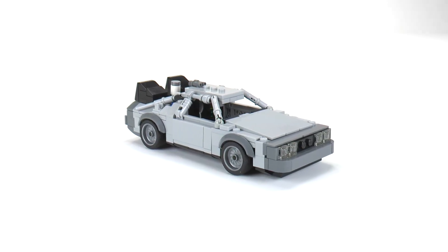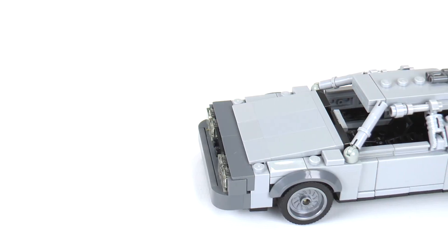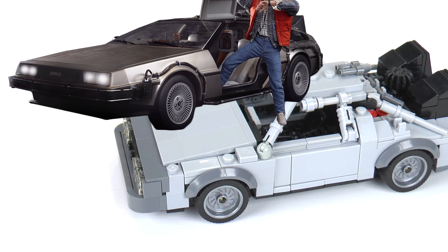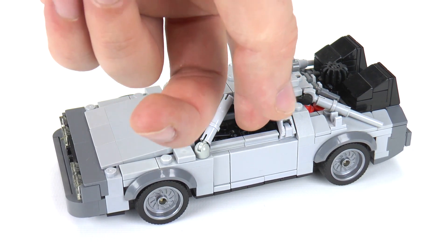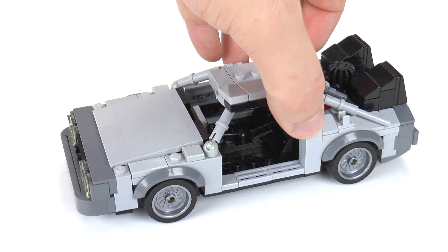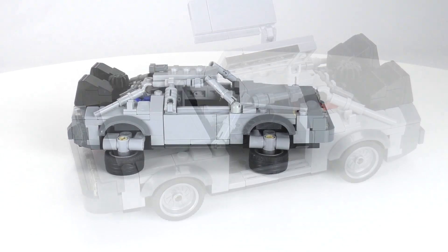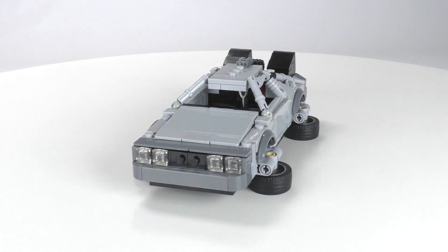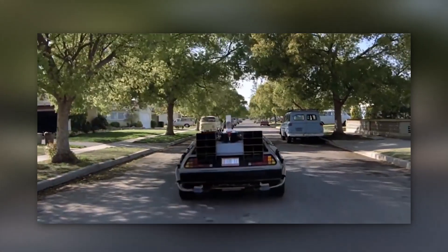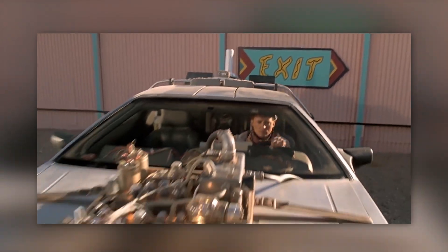Now, like I said before, the DMC-12 — that's the model used from the Back to the Future movies — was already bound to go down in history even before the films came out. The fiberglass body had a stainless steel veneer, which on its own was enough to make it turn heads. It also sported the now very iconic gull-wing doors that swing open vertically. This car in its very conception was trying to be something different, new, and break away from the common mold, which I think it very much excelled at. For this reason, the DeLorean was chosen to be the stylish time machine from the film, and it's hard to imagine the Back to the Future movies with a different vehicle taking that role.